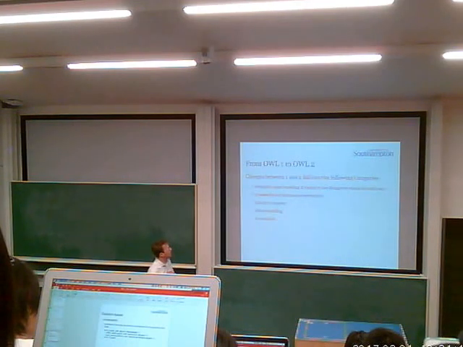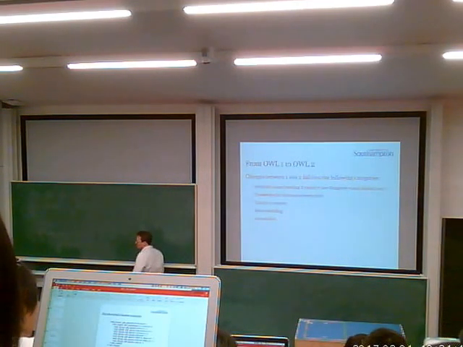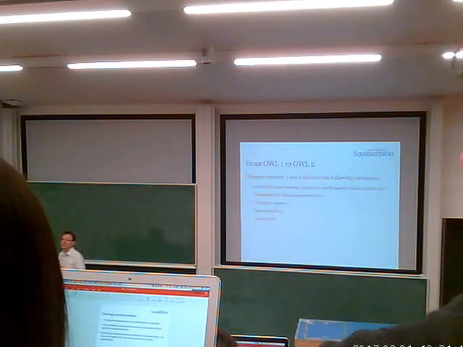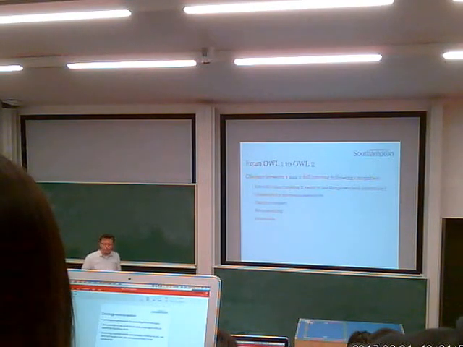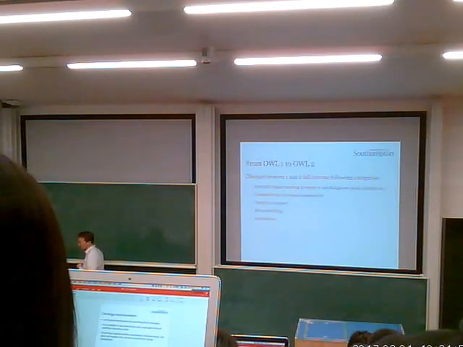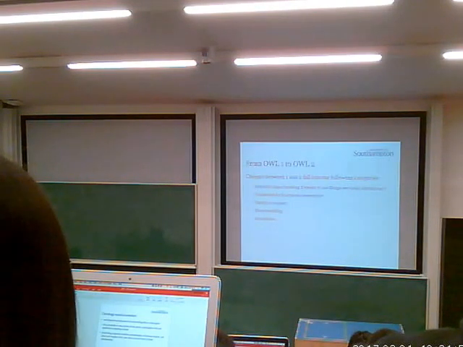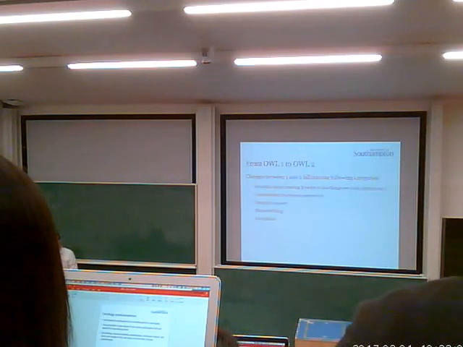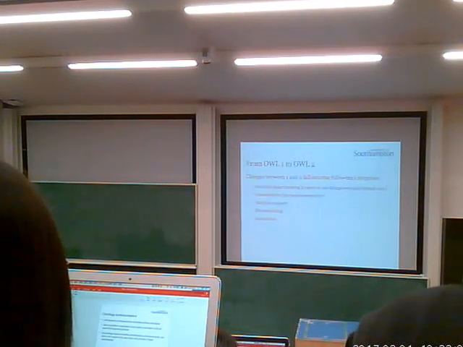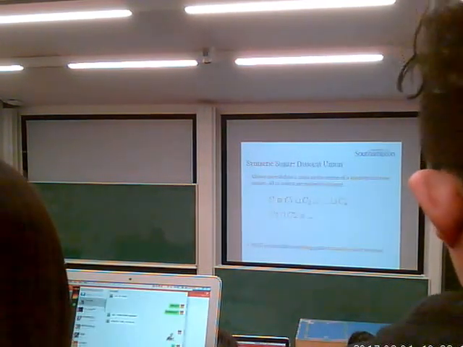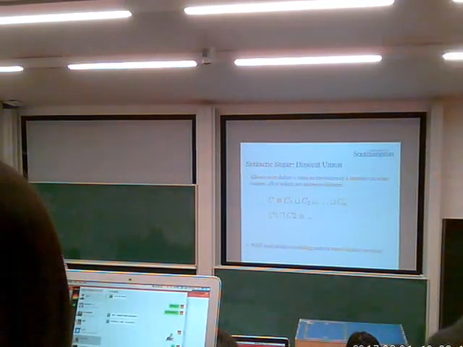Okay, so what kind of additions do we have here? We have some syntactic sugar, some things that make it easier to express some things, some more expressiveness also, and some more data type support, so having the possibility to say something about natural numbers, for example. Some meta modeling, I'll come to that with an example so you understand what it means, and some possibility for annotation.